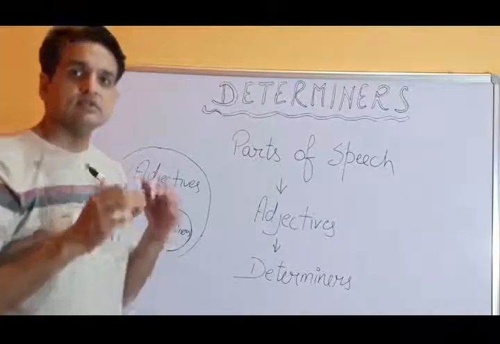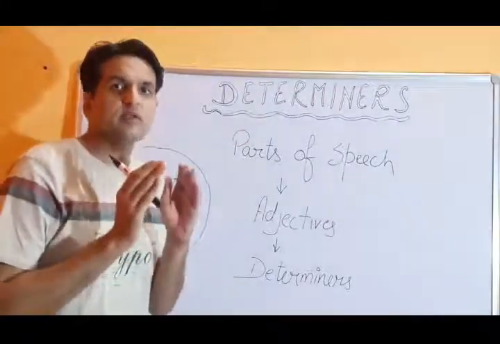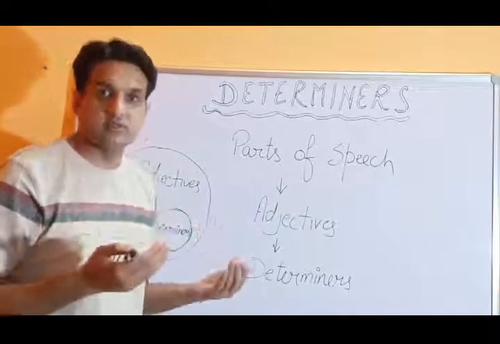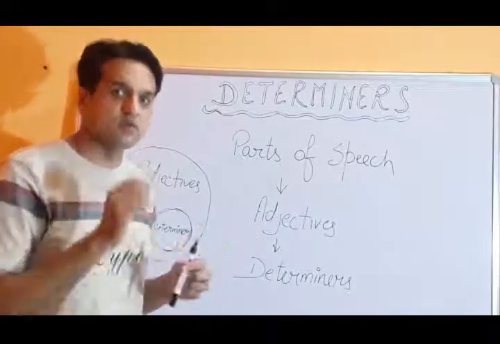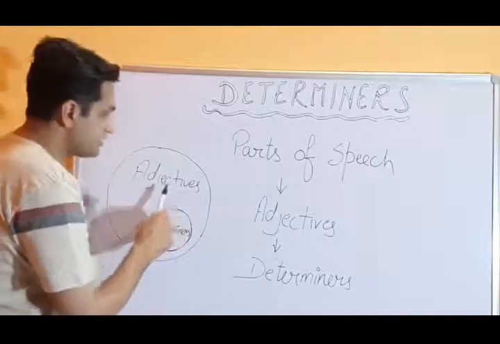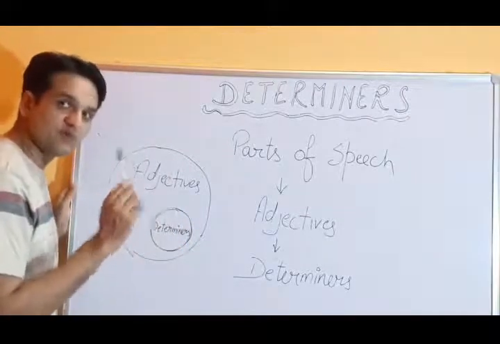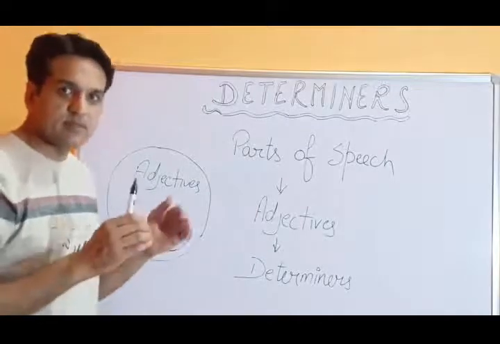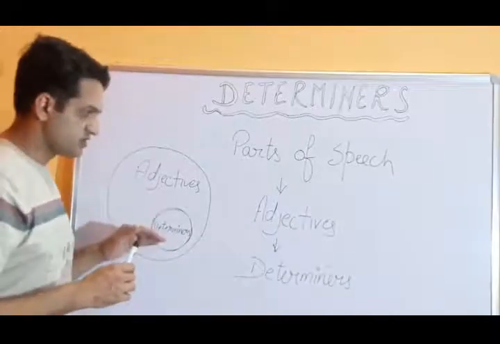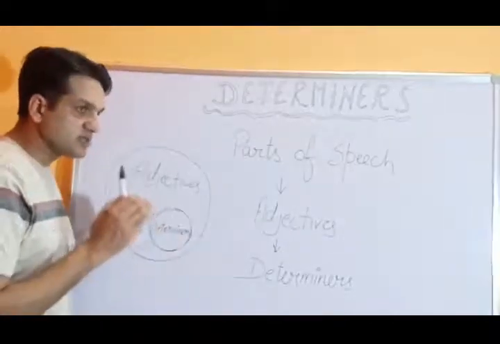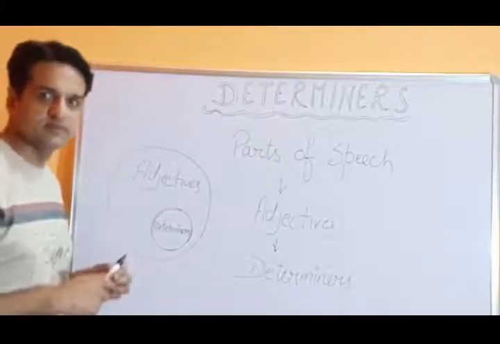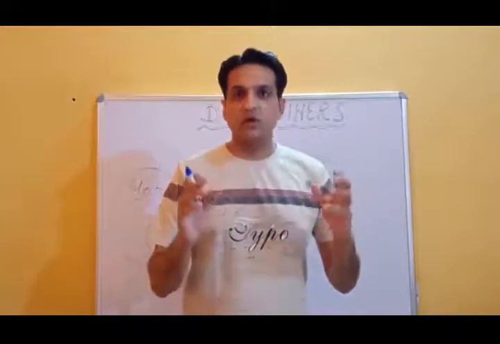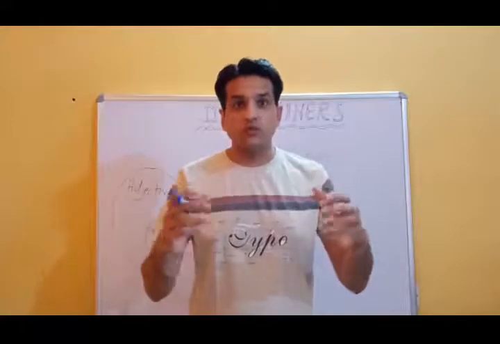This is because determiners perform certain functions and they modify a noun in just certain ways, in just certain manners. One more difference is there. Adjectives modify noun and pronoun both, but determiners modify only nouns. This is the basic difference between adjectives and determiners. Determiners have a certain function to perform only. Adjective is an umbrella term, meaning adjectives modify or qualify noun and pronoun in various ways.